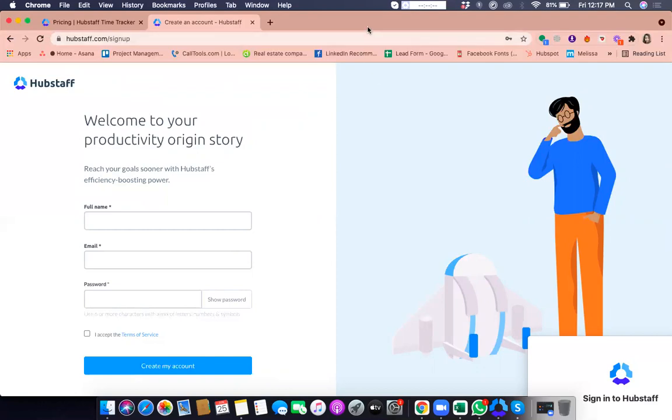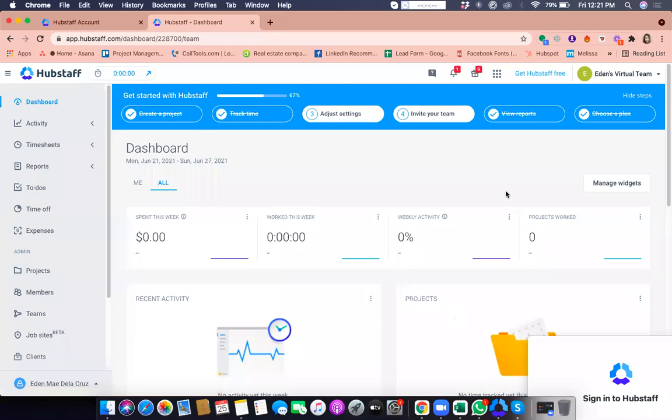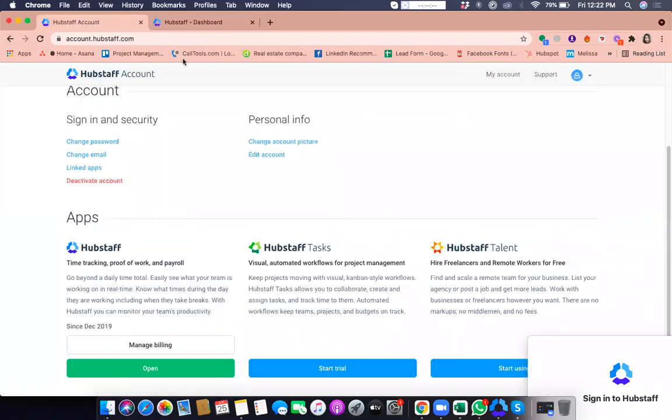You can create a new email, for example client1@gmail.com, or whatever email, and then just sign up here. Enter your full name, your email, and the password. Once you create your account, you will be able to create a project. Let me show you how it looks. After you sign up, I suggest to download the desktop app.